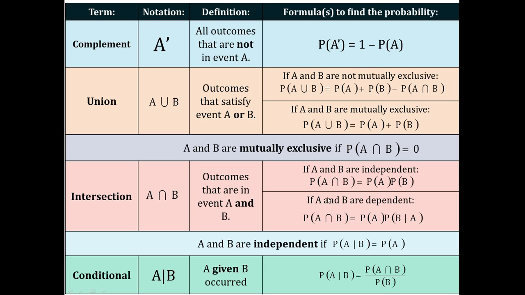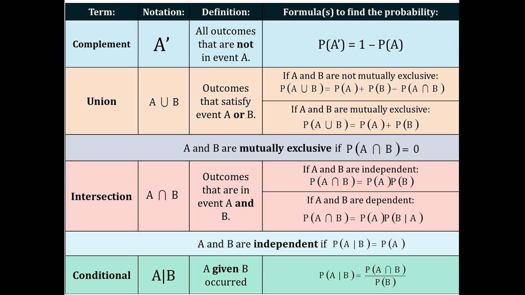And again, we have two different formulas for solving for that probability. Now it depends on if the two events are independent or if they're dependent. So the term independent means that just because one event happens, it doesn't affect the probability of another event happening. That would be two independent events. For example, flipping a coin. If I get a heads on the first flip, it doesn't affect what I get on the second flip. So flipping a coin, 2 flips, are independent events.